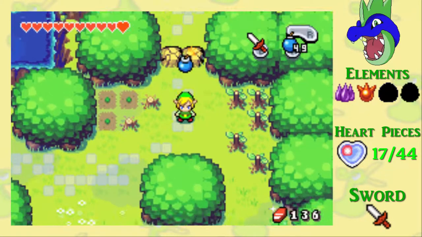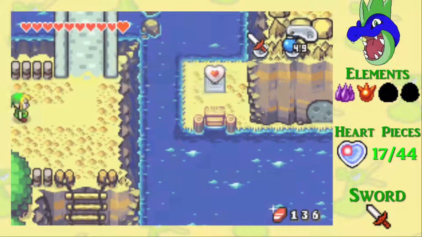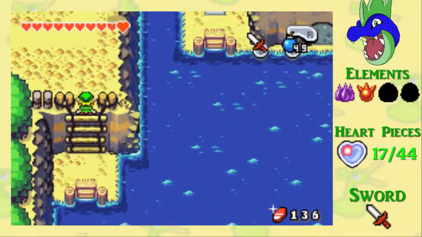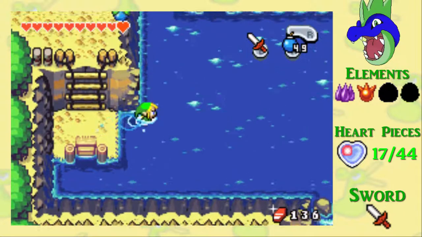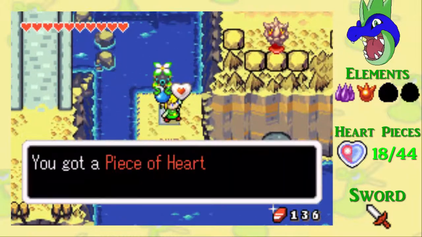Luckily, I have 50 freaking bombs! Like, 50 freaking bombs, my god. I don't think I've ever gotten 50 bombs before in this game. Vale Falls. Could I actually be here right now? I know I'm not supposed to go super far. Oh, I got a heart piece. Thanks.